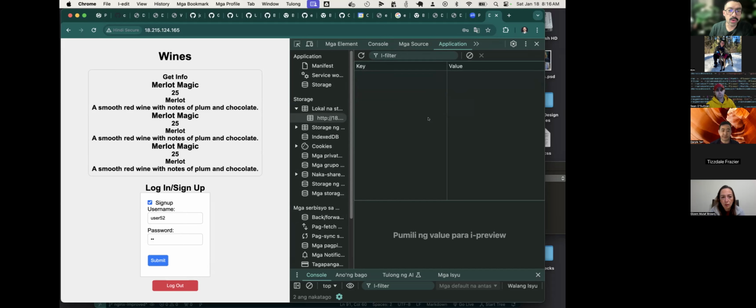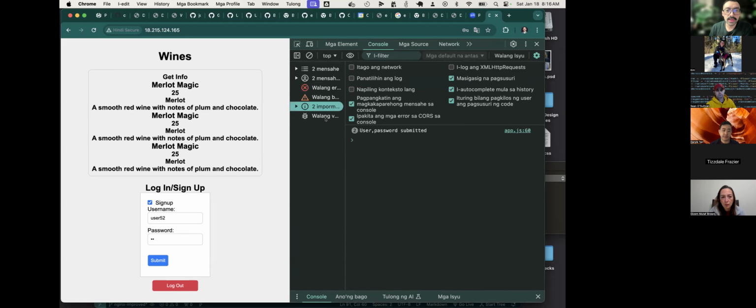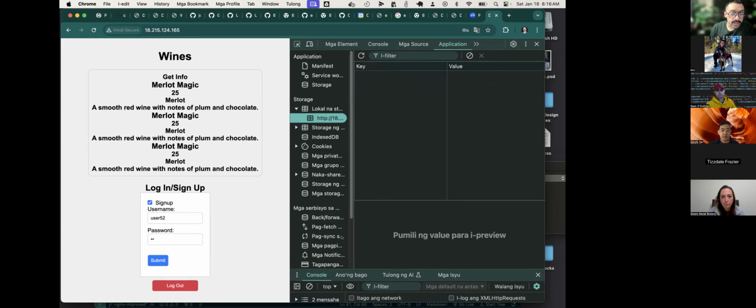We got no response, not even in our, oh yeah, we got a console log at the very least. User password submitted. And if we go back to application, now that I'm signed up, at least I hope so, I can uncheck this box, which turns this whole thing into a sign in form. Okay. So now I'm gonna hit submit. I got my token. So I'm signed in. Is anyone else getting a key and token when you do it that way? Because I'm not. I was.